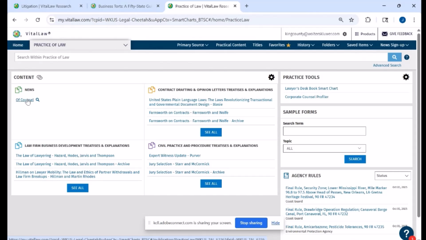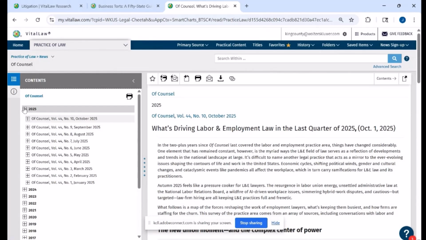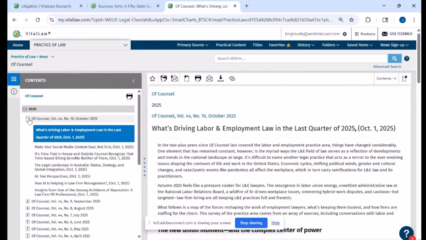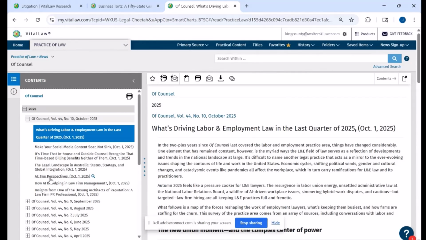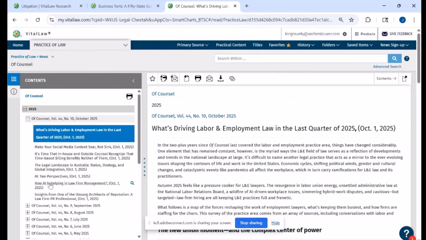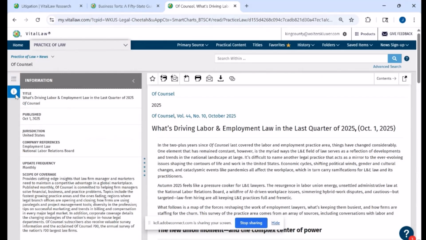So you'll see these, again, kind of peppered throughout VitalLaw. They'll typically be listed under news, or news and blogs, or current awareness. But when we open that title, we'll see that this is just going to be, again, very up-to-date information, articles on trending areas in a particular area of litigation, both domestic and international, if that's of interest to you, so you can browse down through and see what's related here. Again, you can click on that little information or scope icon to see what exactly is included in this publication and how frequently it comes out.